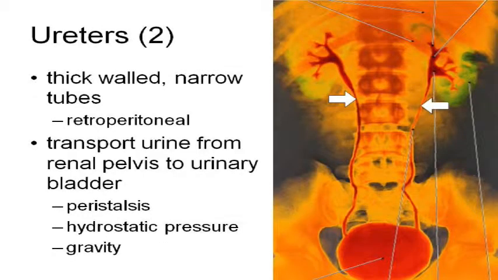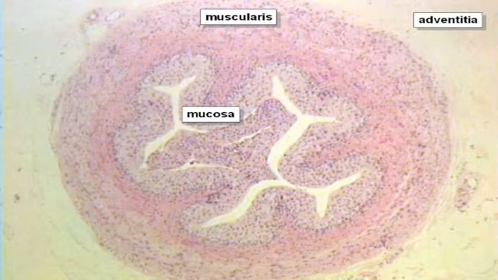Once the urine is formed, then it drains through the ureters down to the bladder. And even if you're standing on your head, peristalsis will still squeeze the urine down into the bladder. This is a cross-section of a ureter. And the ureters, the urinary bladder, and the urethra are lined with transitional epithelium. Remember that this stuff is kind of rounded up when there's no fluid in the organ, and then as the fluid increases and the walls begin to stretch, then these cells can flatten out. So ureters, urinary bladder, and urethra are lined with transitional epithelium.